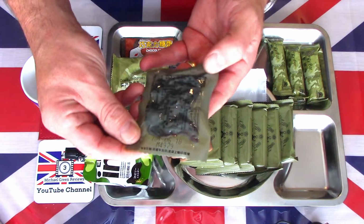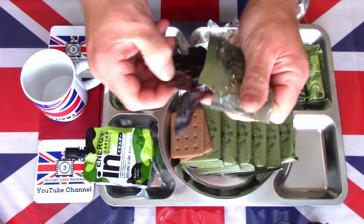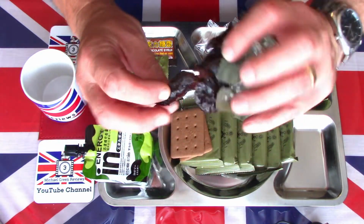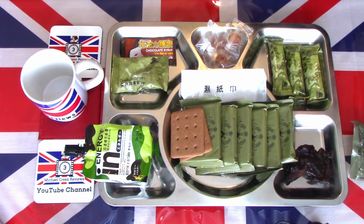We have a look at this beef jerky. Little tear strips on the side there. Again, that's a whoops, fall into pieces, but a typical looking style sort of jerky mix there. Just wipe my fingers, just feel a little bit greasy.